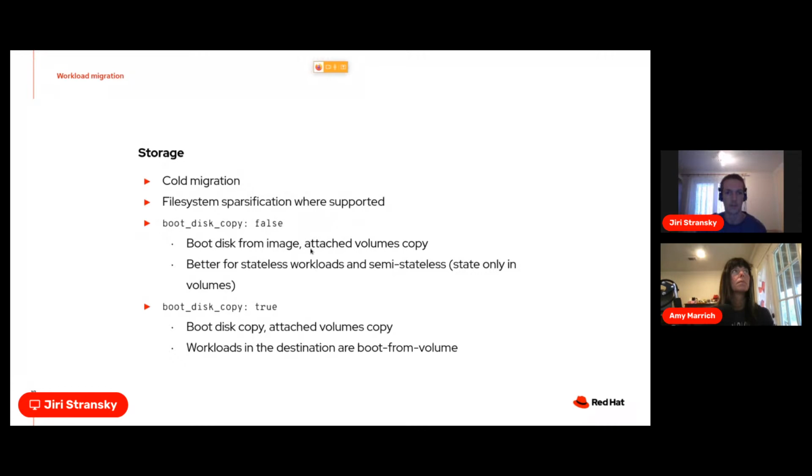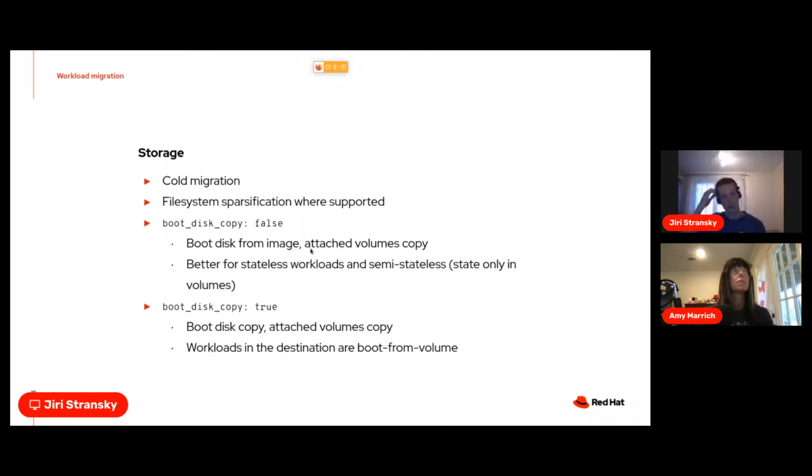Storage-wise, it's a cold migration. So the whole disk is copied from a stopped state of the VM. We do file system sparsification where this is supported, for file systems where the virt sparsify tools can recognize them and sparsify them.